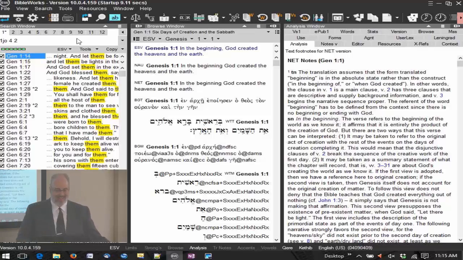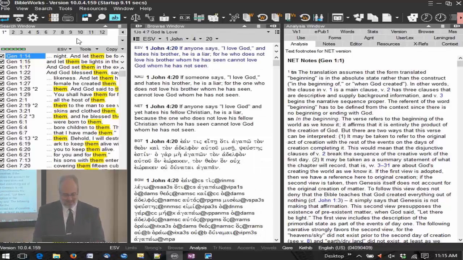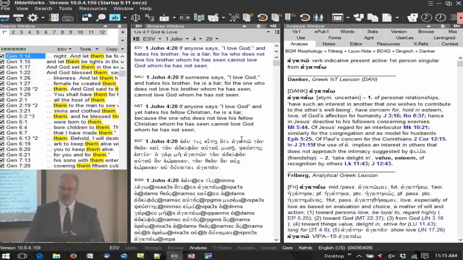So the ones that you have listed under forms weren't going to show you where those forms occur. They're only going to show you that it occurs 27 times somewhere. In the forms tab, yes. Yeah, we'll get to the forms tab a little bit later, but I just want to show the information. Yes, it's great. Okay, 1 John 4:20 once again here.